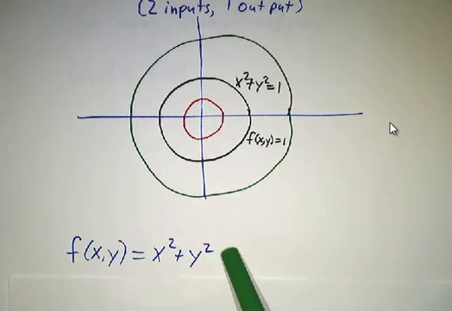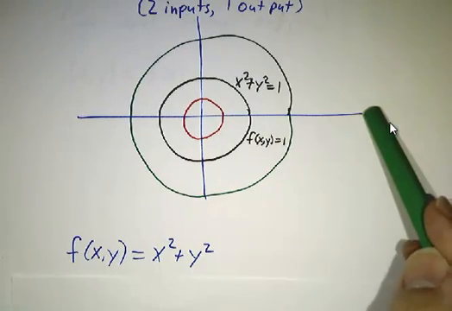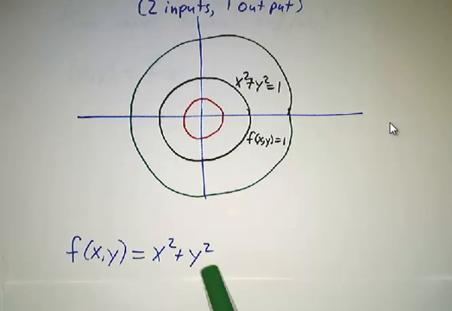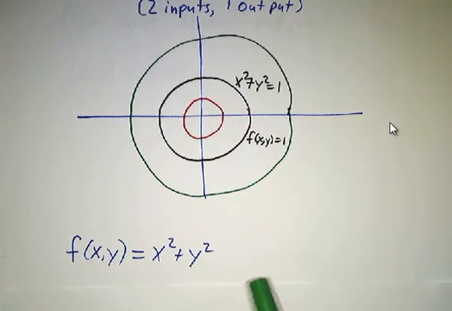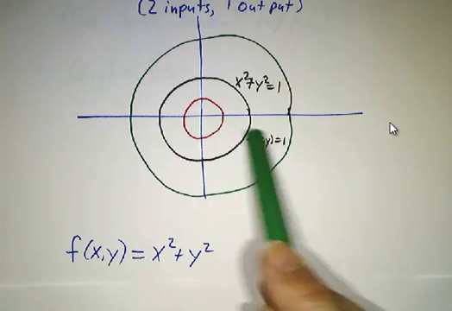And it's all due to thinking of a function of two variables. Now, there's an important aspect here. The axes are no longer input and output. x and y are both inputs. There's no way of showing the output. Now, sometimes when you have f of x, y equals x squared plus y squared, you draw a three-dimensional surface and let z equals x squared plus y squared. We're not going to do that here. We're just saying the function is x squared plus y squared. And if you set that equal to a number, you get a curve.